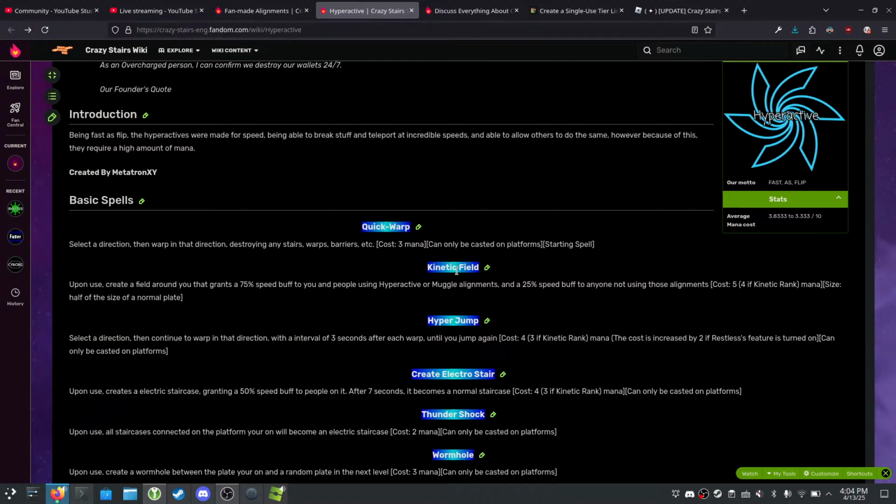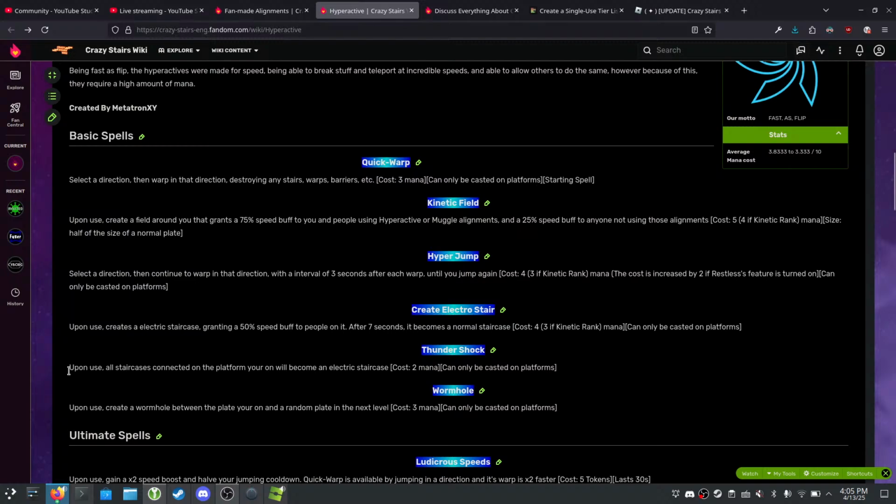Select a direction, then continue to warp in that direction with an interval of 3 seconds each warp until you jump again. Okay. Cool. 4, again, this is expensive. Upon use, creates an electric staircase granting 50% speed buff to people on it. After 7 seconds, it becomes a normal staircase. That one's fine. I like that one.